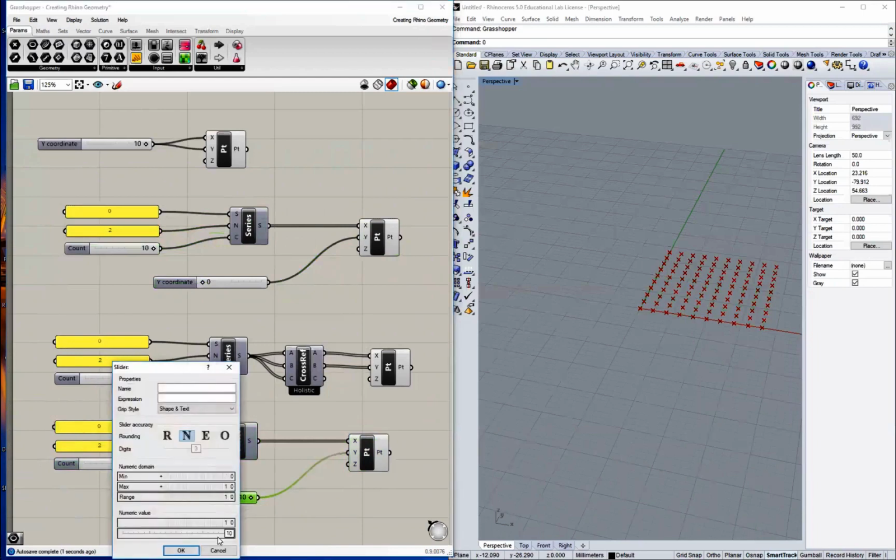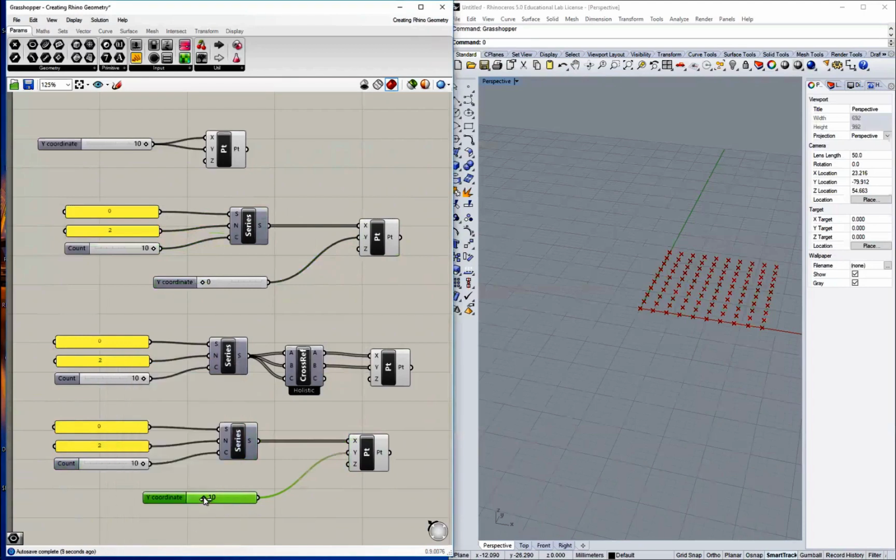If I take this and set the value to be like 50 or something like that, those are the points I'm working with right now. So I've got a bunch of points there, and I can start thinking about creating some lines.